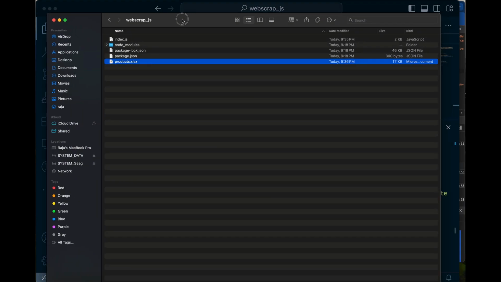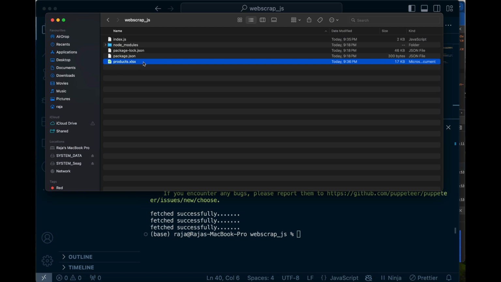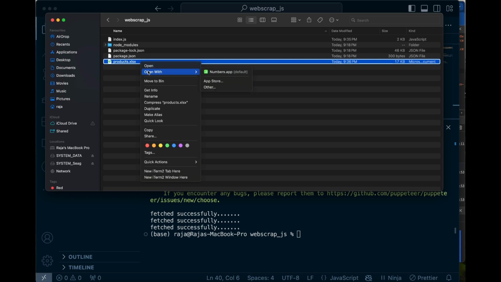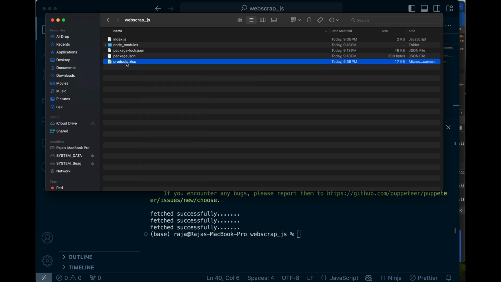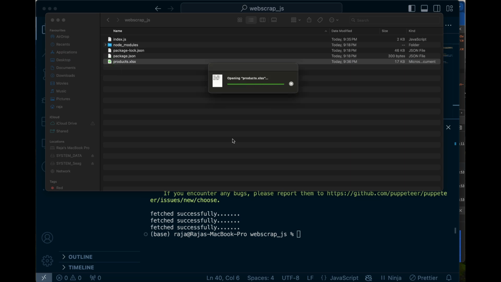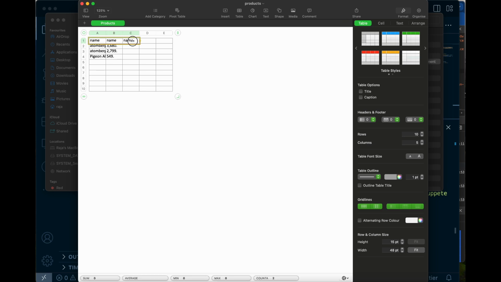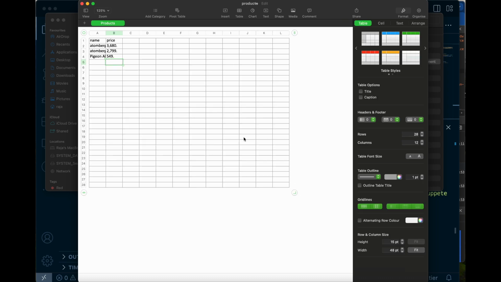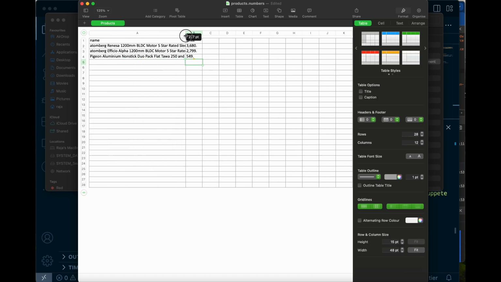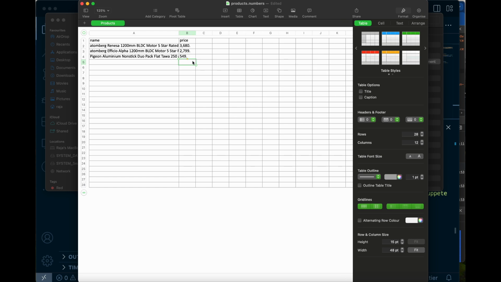Inside here as you can see there's a product.xlsx. Open with Numbers, just double click it. Yeah, opening. As you can see here, you can see the name and the prices.